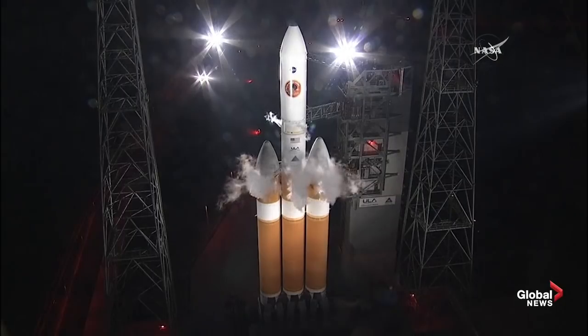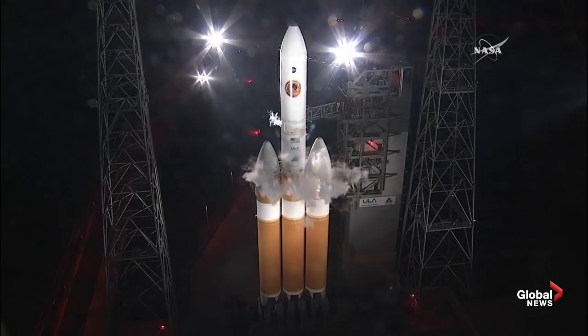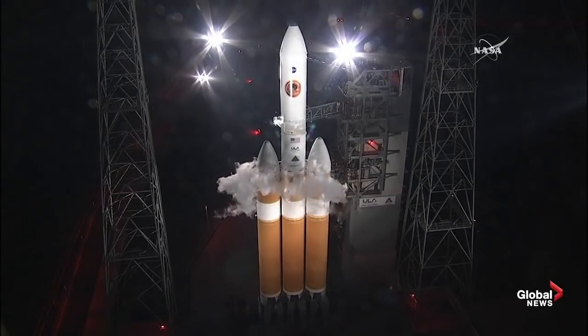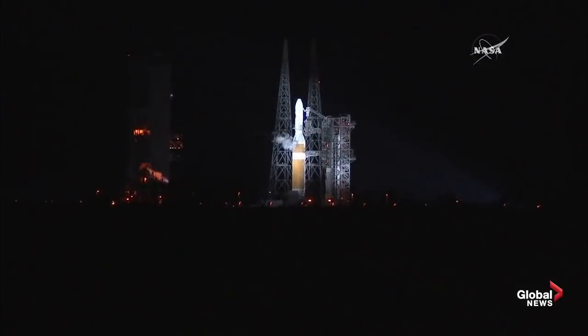Yeah, right now we're in the T-4 and holding. We've got about 12 and a half minutes left in this built-in hold. Teams have been working to get cryogenic tanking completed. Those operations are finishing up with topping and maintaining continuing. Things are progressing towards that 3:31 a.m. liftoff, as I mentioned before. We do have that 65-minute or hour and 5-minute window that you had talked about for tonight's launch attempt in case something does come up. But right now, all things are go and looking good for an on-time liftoff at 3:31 a.m.